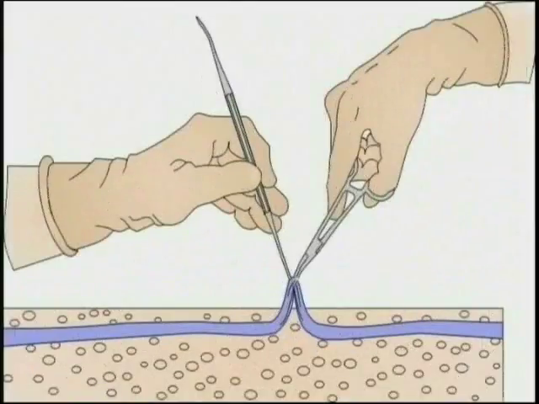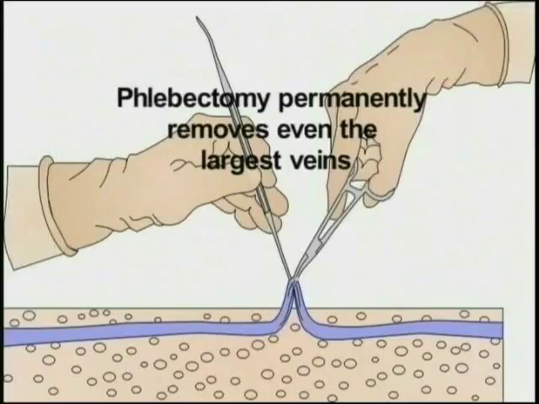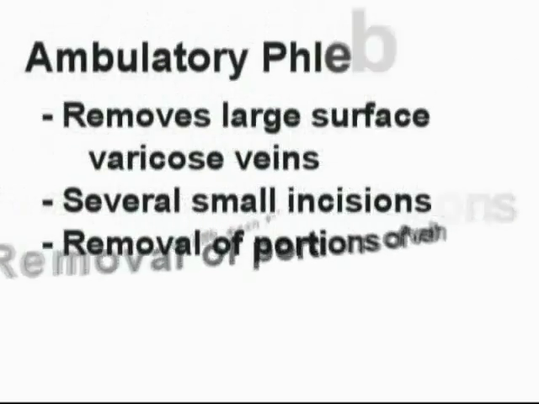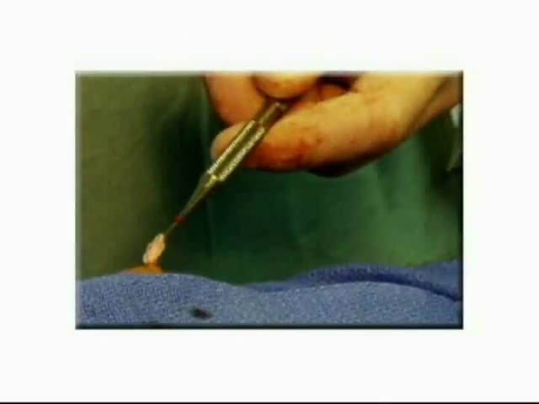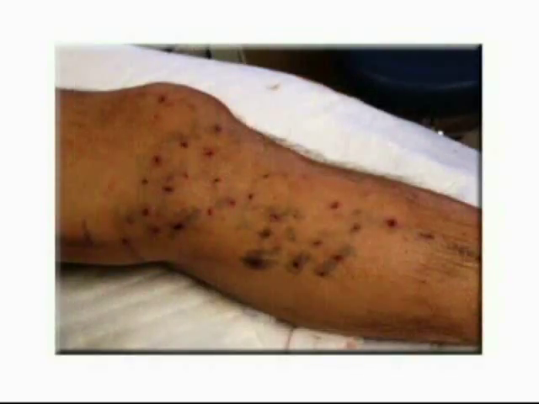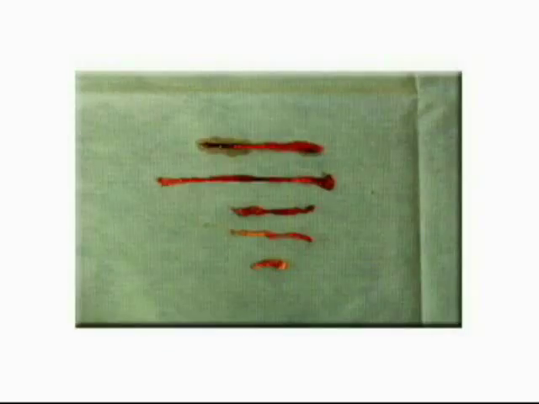Ambulatory phlebectomy can be used for the varicosities, but it's important to treat the source of these varicosities first, or others will appear. Once we've treated the deep saphenous vein, we can address varicosities that have been dilated for many years, taking them out using small needle holes about an inch apart in the skin. All of these varicosities run just below the skin, so we numb the skin as we would for laceration repair, make a needle puncture every inch or so, and pull the veins out. The results are immediate and dramatic — very safe and painless.